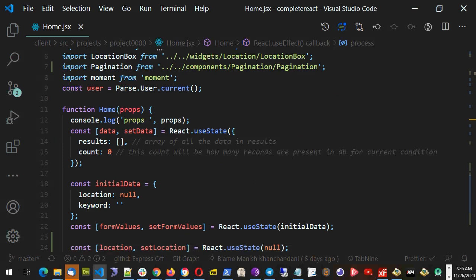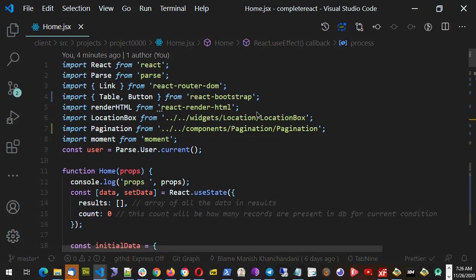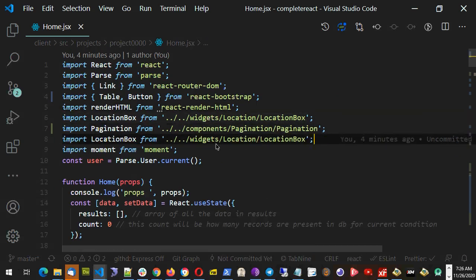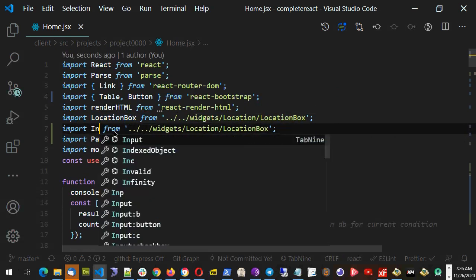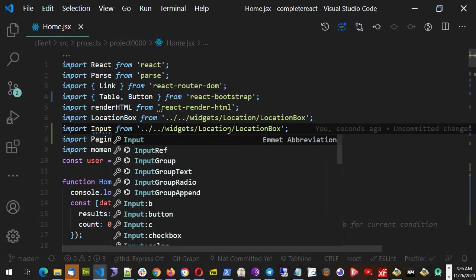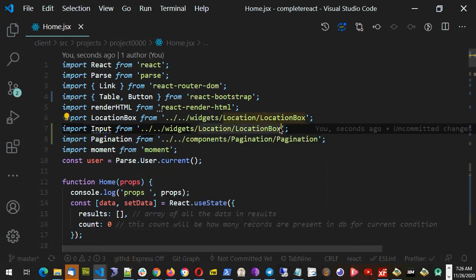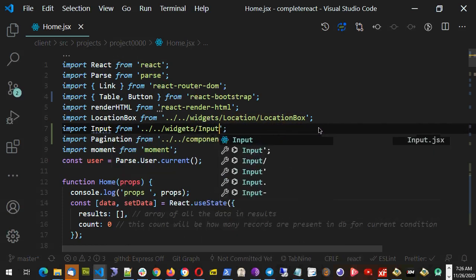For that, I need to put an input box, a text box. Like I call this one widget, I will also call input. We already have the input form also, and inside the widget we have input.